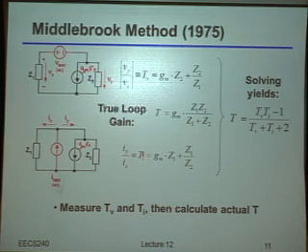And as I'm indicating in the equations here, which by the way are not super critical, I can calculate exactly what those transfer functions would be as a function of the impedance on the two sides. The reason this becomes useful is because I know what the true loop gain actually was as a function of those impedances. So it turns out that by taking these two measurements, I have all the information I need to compute what this real transfer function actually is. And at the end of the day, it just turns out to be TV times TI minus 1, divided by TV plus TI plus 2. It's some simple algebra to get from these two expressions to this one.